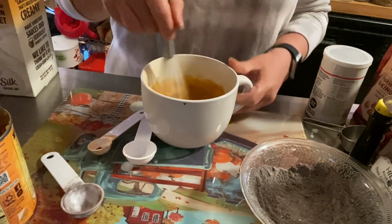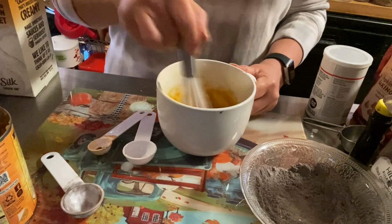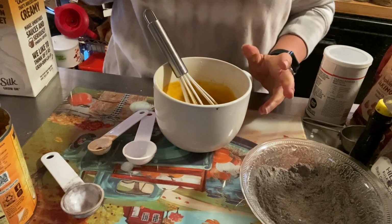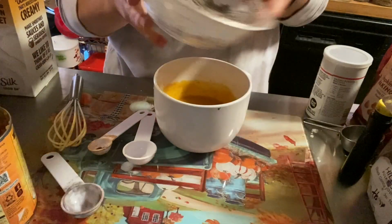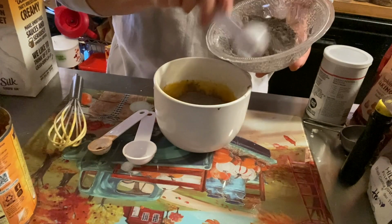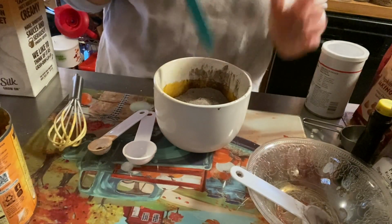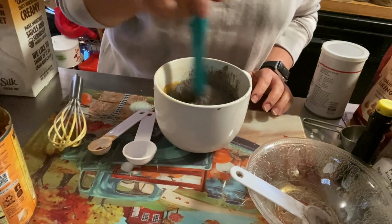Alrighty. So you get this all nice and combined. Should I have everything? Yeah, I did everything. Sometimes you forget, because I'm on a time crunch. So now I'm going to sprinkle this on top. Just pour it. I'm trying to be neat. And what I like to do, and this is how I saw the recipe done, is you just kind of swirl it around where you get to see some of the wetness peek through.